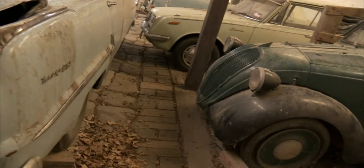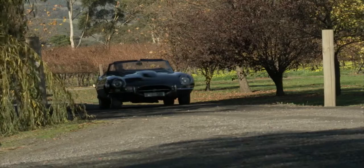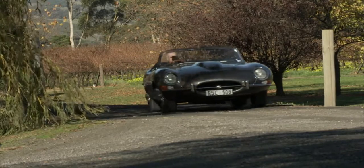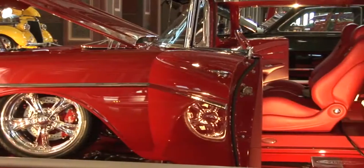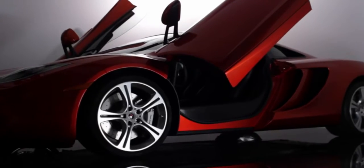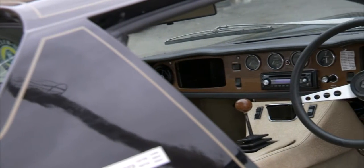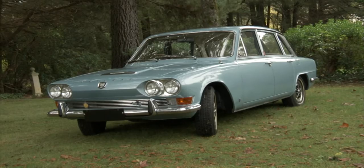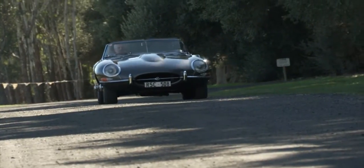Also on the show: how to choose a classic car. We get behind the wheel of what is considered Britain's most beautiful car ever built — and it goes fast too. And some custom classics that are real head-turners. Plus, a sports classic of tomorrow with quite the pedigree. And we test your classic car memory in Know Your Chrome. So relax in a comfortable chair, put your feet up and enjoy CC Classic Cars.